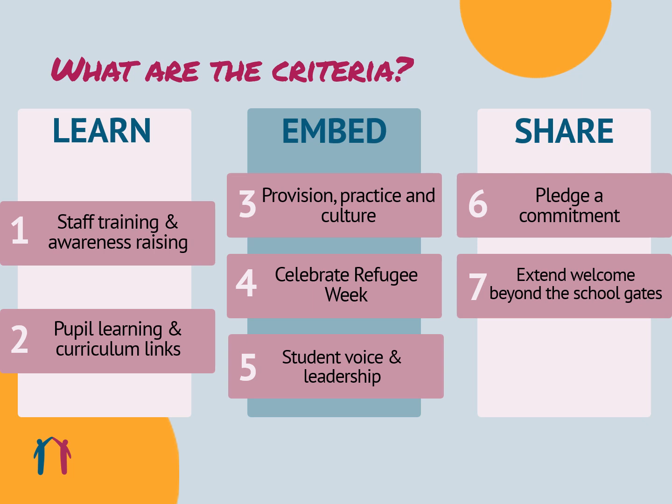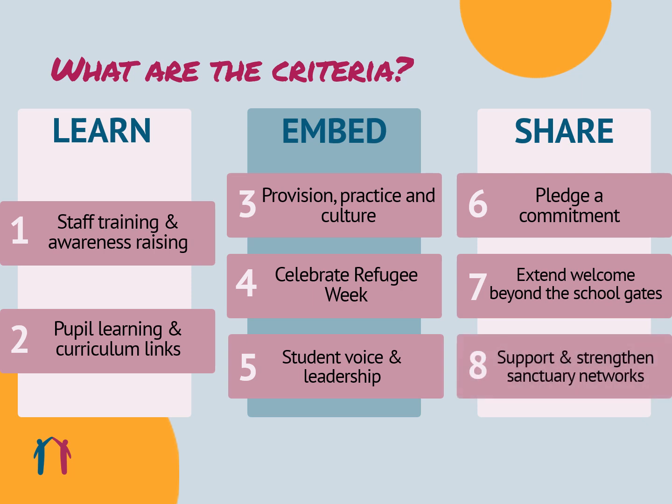Criterion 7 is all about how you support your local refugee organisation and work beyond the school gates to encourage welcome in your community. Schools are the centre of our communities and have a really powerful reach. We want to know how your school promotes a kind and compassionate approach to people seeking safety beyond your school setting and encourages more people to get involved.